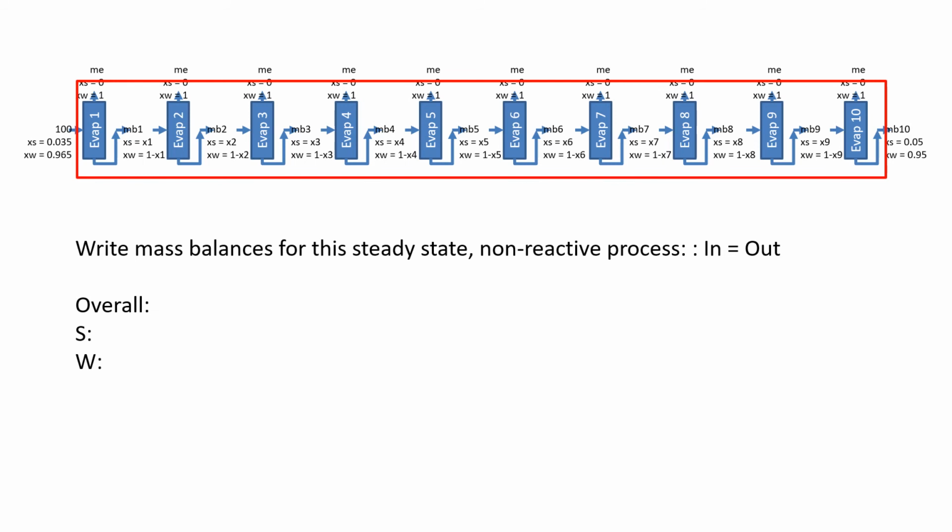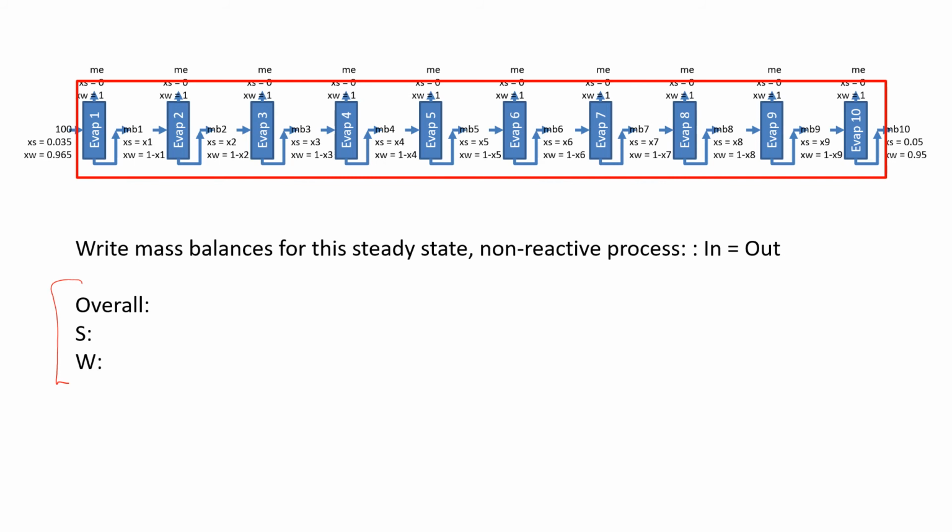So we're going to write the balances for this control volume around the overall process. We have the ability to write 3 different balances, an overall balance, and then a balance for each of the components, in this case salt and water. Now of these 3, only 2 are independent. The independent balances are for each component. The reason we write the overall balance, which is not independent, it's the sum of the component balances, is that it's often easier to solve. So although we're writing down 3, we realize only 2 of those are independent.